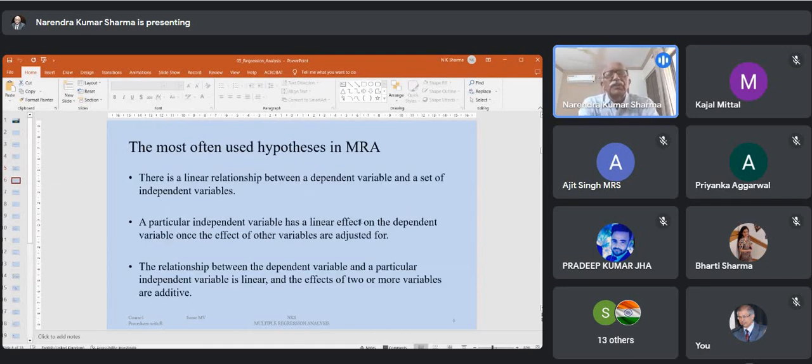Now, the most often used hypothesis in multiple regression analysis is that there's a linear relationship. So we'll be doing multiple linear regression analysis right now. Although multiple regression analysis can apply to nonlinear also, we'll use a certain technique called the ordinary least squares solution, OLS, and this makes certain assumptions. We'll look at these assumptions. So this lecture will confine itself to multiple linear regression analysis.